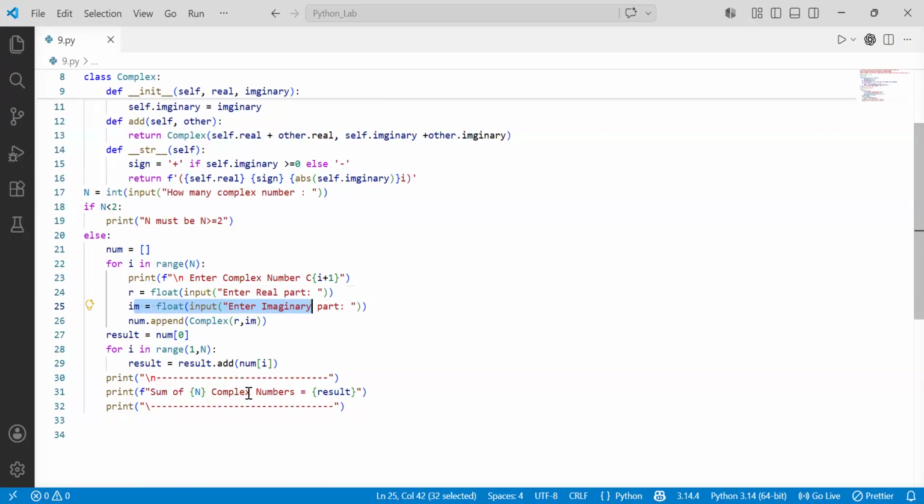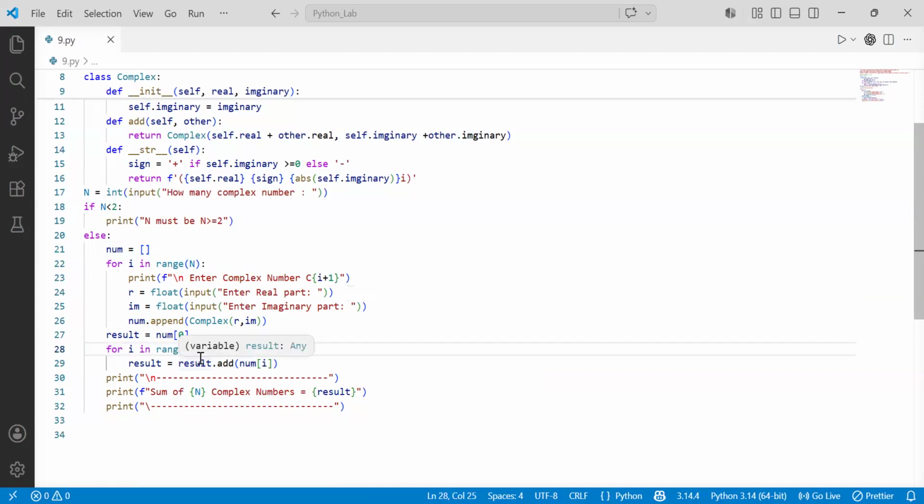After that, create and store in the list. Through append you create and store the objects, and they will one by one get stored in the empty list. Once you are done with this, you have executed one more loop for the cumulative addition at the end.